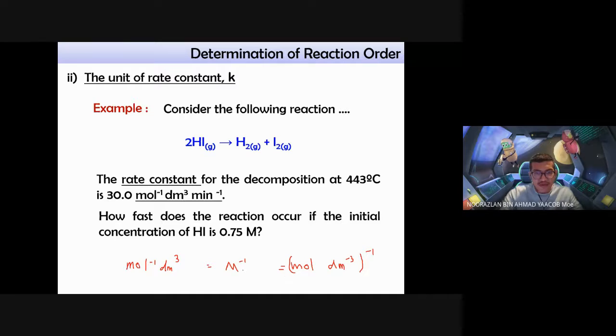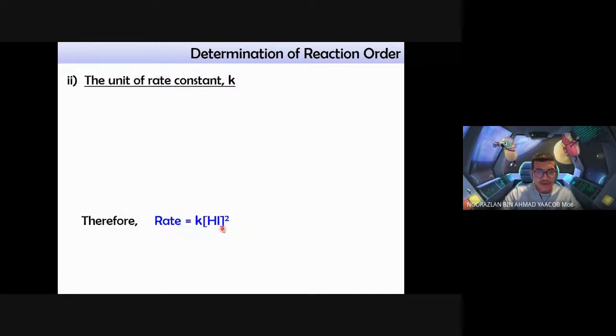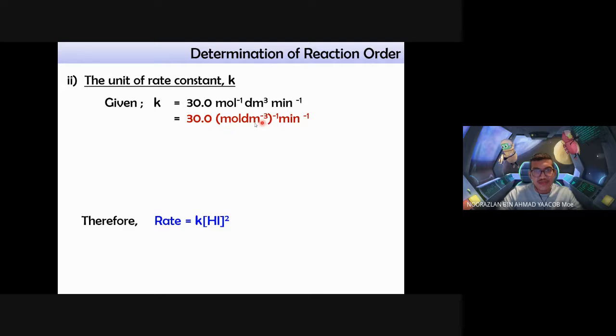So we know per minute. So this one has per minute, right? So per molar per minute, which means it is second order. So let's have a look. We know it is second order like this, given that K equals this one. Okay. So that is how it is determined.